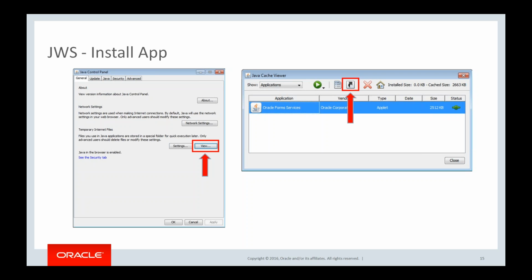Click on this little curvy arrow in the top, and what you'll get on the desktop is a little shortcut. That little shortcut is directly tied back to the cache, the JRE or Java cache, the plugin cache. So if you delete the cache, the desktop shortcut will go away. The next time the user wants to run the application, all they have to do is double-click on that shortcut and the application will run. Now bear in mind, if you're using single sign-on, this will not work because you, again, need the browser to get authenticated. So this will only work in cases where single sign-on is not used.